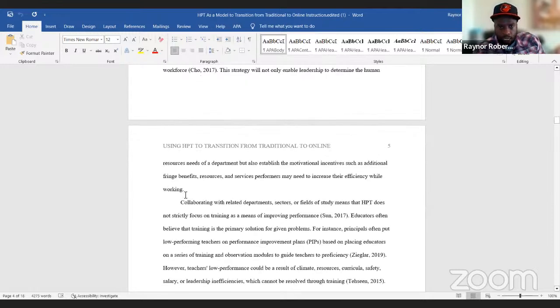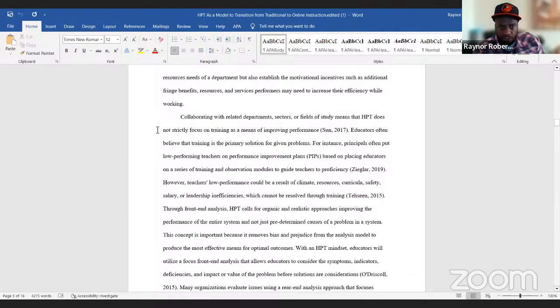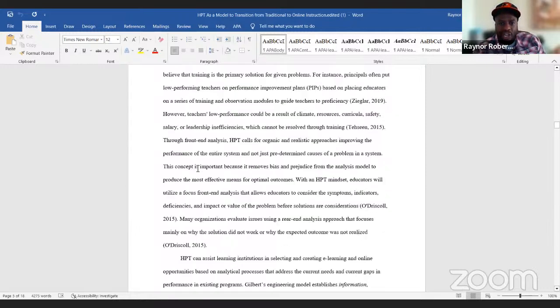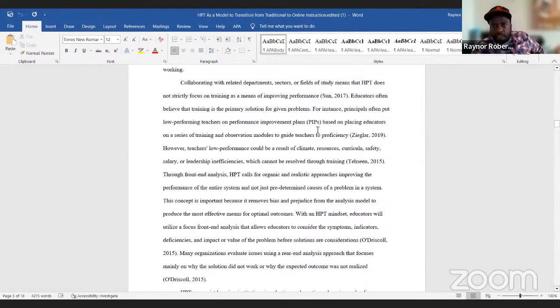All right. Notice that all of the paragraphs are indented. Look how long my paragraphs are. When you're writing a big research paper like this, depending on what you're trying to say, your paragraphs should be succinct. They should be cogent. They should have good coherence and cohesion. We talked about that. And it should explain your point.